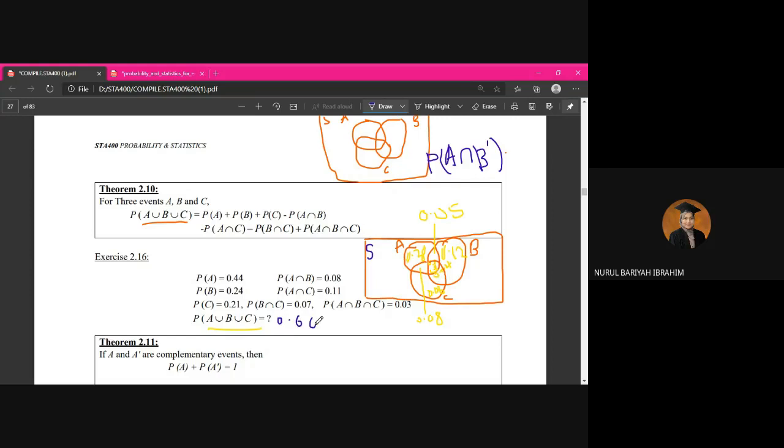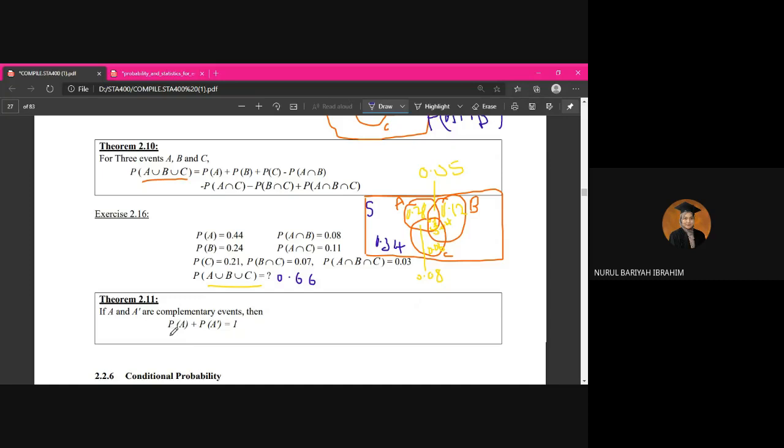If the total of all these three is not 1, it means there is still probability outside the Venn diagram, which is the probability of the complement of A union B union C. So, 1 minus 0.66 will be 0.34 outside. So when finding probabilities like this, we must make sure we know how to draw the Venn diagram. For A intersect B complement, the answer is 0.28 plus 0.08. And so on.